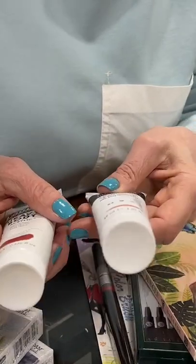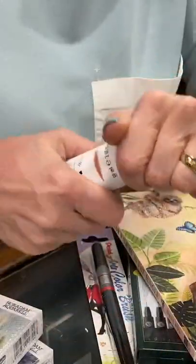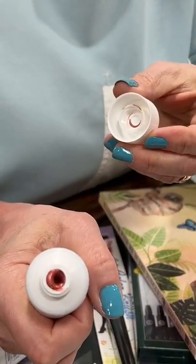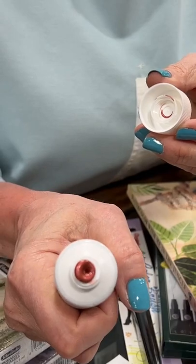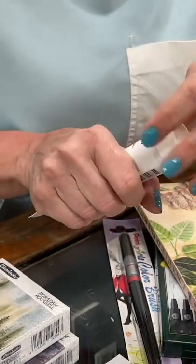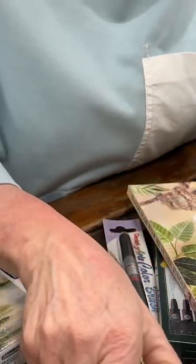Iridescent rose, which is really gorgeous. I'll see if I can squeeze a little bit of that so you can see it. How's that, Michelle? Beautiful color, just really new. So it's something that is brand new. So if you're looking for something just to pop in, it's going to be really new, then that's what I would recommend.